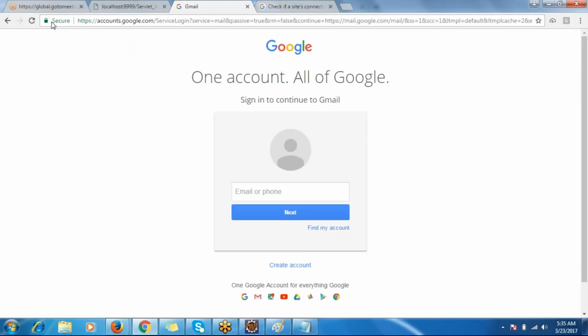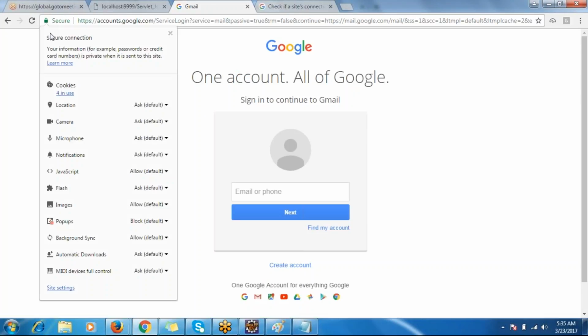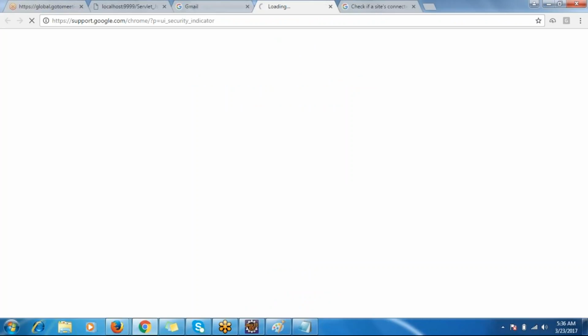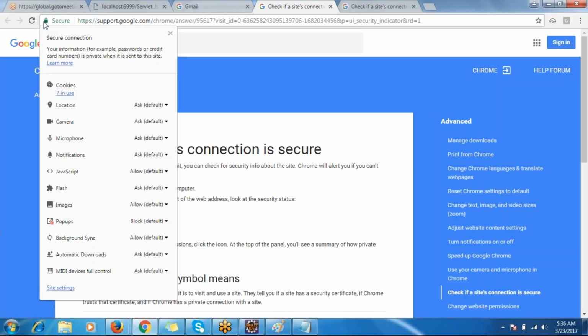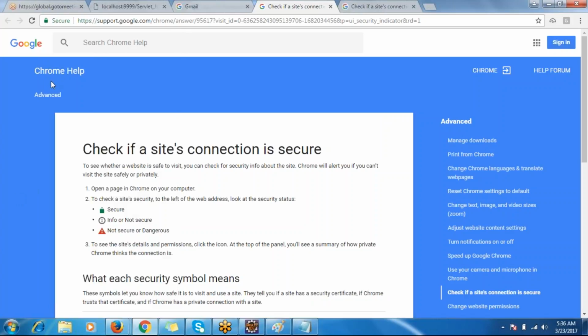Basically we can see there is a certificate, but here it's not opening. Site setting, no notification. Oh no, it's not opening.